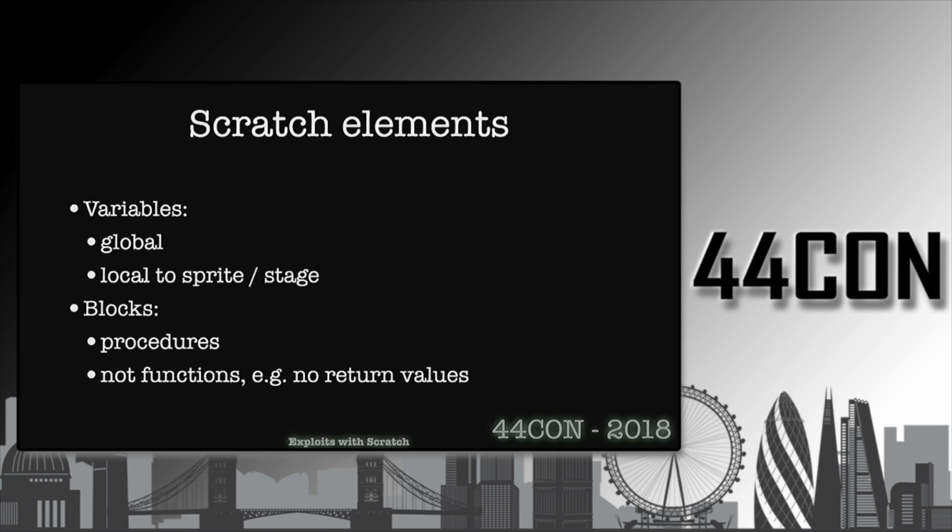There are no functions, there's no return values, which if you're used to writing code in a normal modern language and not 1986 BASIC, is a bit weird, but that's kind of how it goes. And you can make your own blocks in Scratch too, and they are all procedures. There are no return values there. So you do everything through side effects. You basically have global variables or local variables to the sprite, and your procedure modifies the global variable. But obviously not while another bit of the procedure is modifying the global variable or reading from it, because everything happens at once and everything's event-driven and multi-threaded. So you end up needing state variables to know when to read global variables.